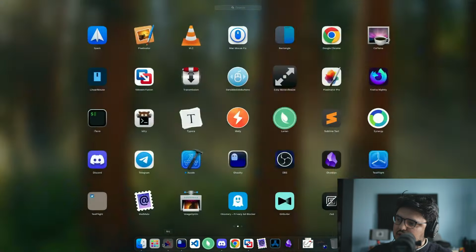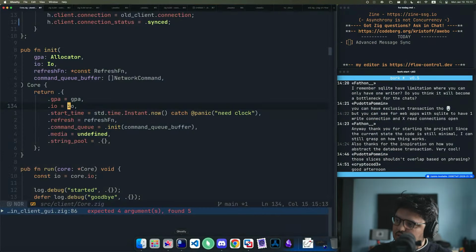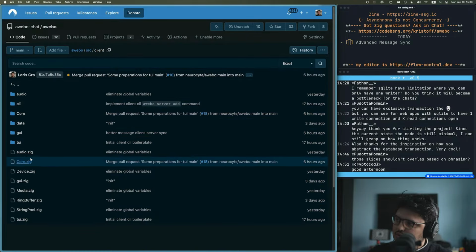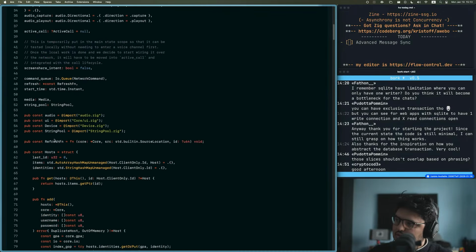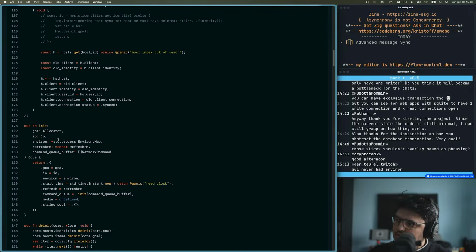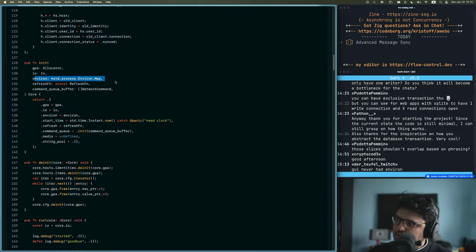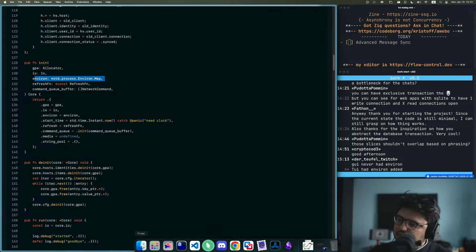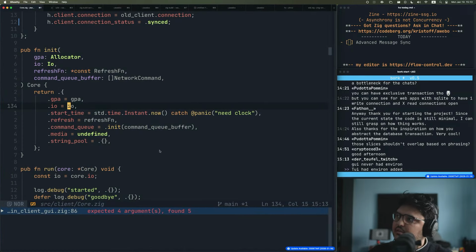Oh shit, am I looking at lowercase core? No. How did we end up with this core file?